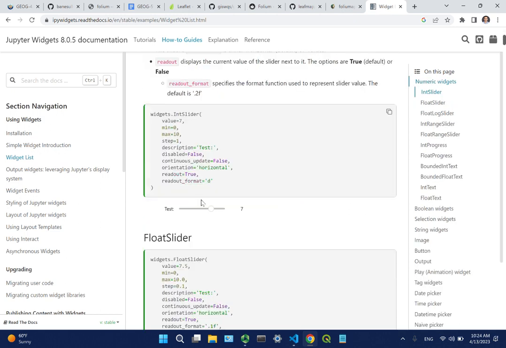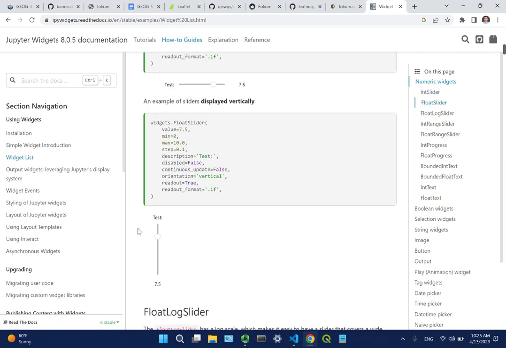So for example, int slider, right? See that? I changed the slider, you see the value on the right is being updated. And this is all interactive because you can use the value. So think about you're adding some components to the map and it allows the user to change, you get the value and you do computation, right? So for example, you have a bunch of base maps. A user has to run the function to add the base map, but can I design a drop-down list with all the base maps, and then users just select from whatever they want and then display? There's something you can do.